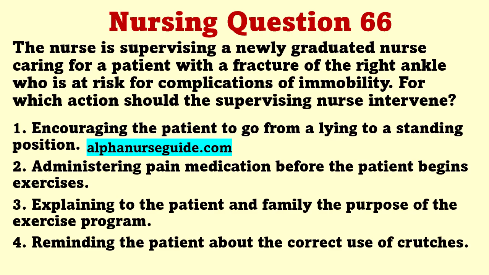The correct answer is 1. Encouraging the patient to go from a lying to a standing position. Rationale. Moving directly from a lying to a standing position does not allow the patient to establish balance. The supervising nurse should instruct the newly graduated nurse about moving the patient from a lying position first, then to a sitting position, and finally to a standing position, which will allow the patient to establish balance before standing.